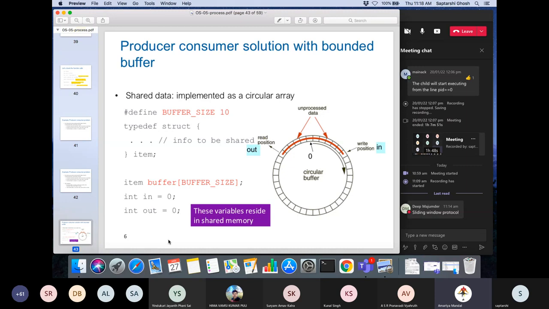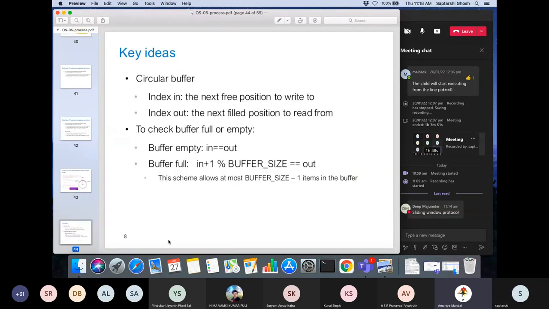It's simple. Index in is the next free position to write to, so this will be used by the producer. And index out is the next filled position to read from, used by the consumer. Now, an important question is that both the producer and the consumer sometimes need to check if the buffer is full or empty.